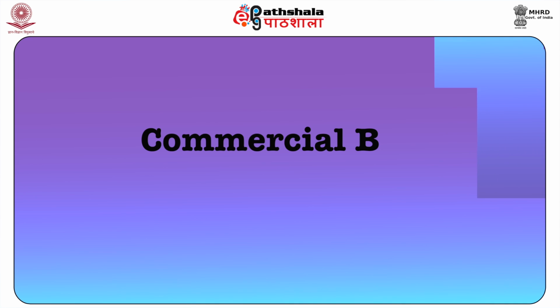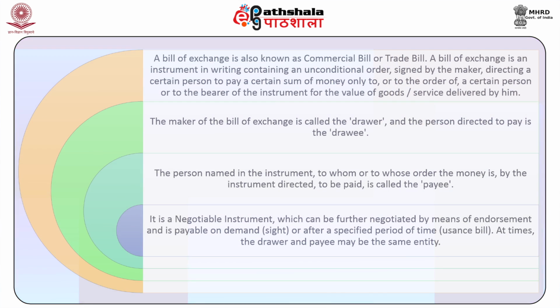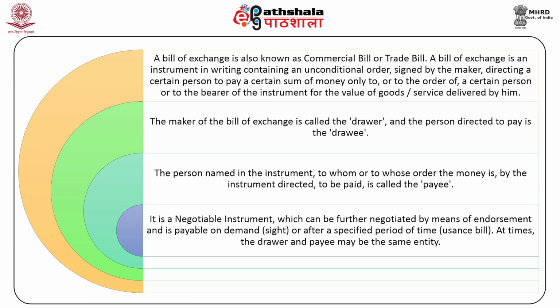Now let us discuss about commercial bill. The question is, what is a commercial bill? A bill of exchange is also known as commercial bill or a trade bill. A bill of exchange is an instrument in writing containing an unconditional order signed by the maker directing a certain person to pay a certain sum of money only to or to the order of a certain person or to the bearer of the instrument for the value of goods or services delivered by him.